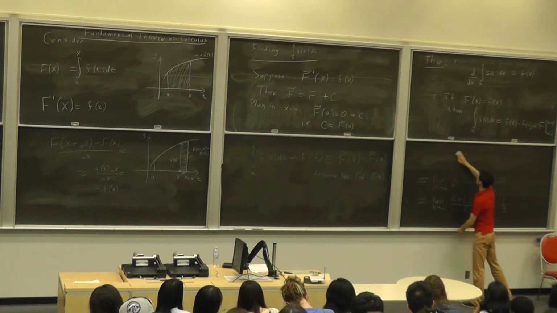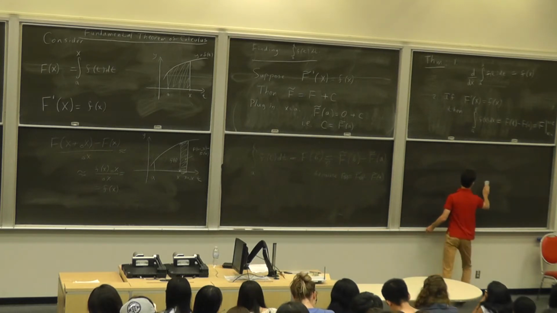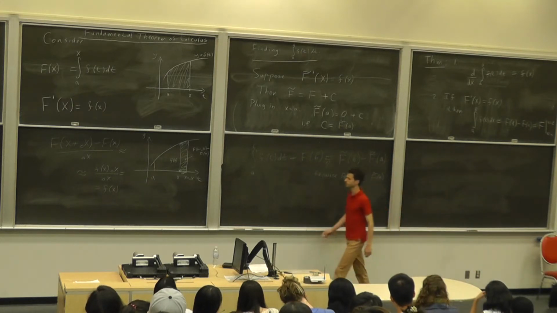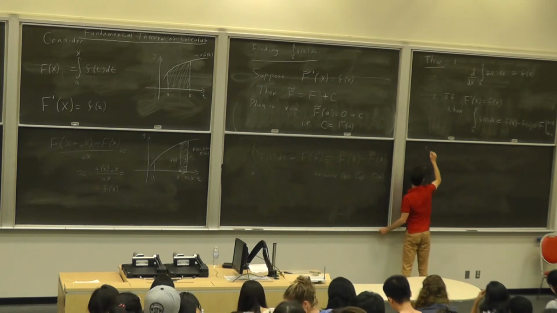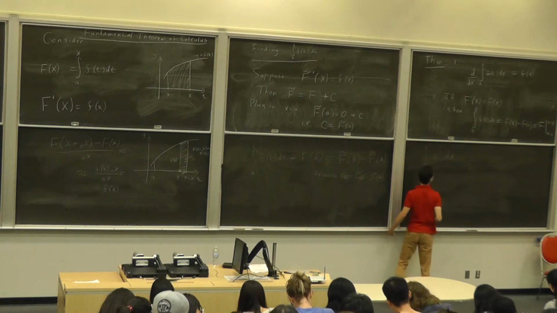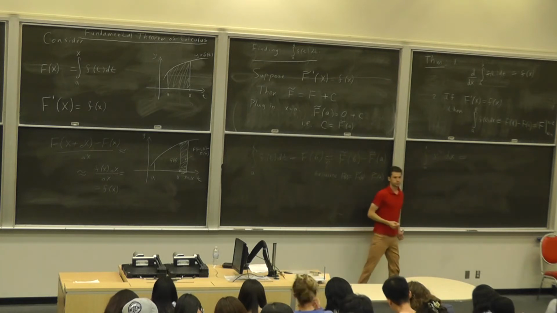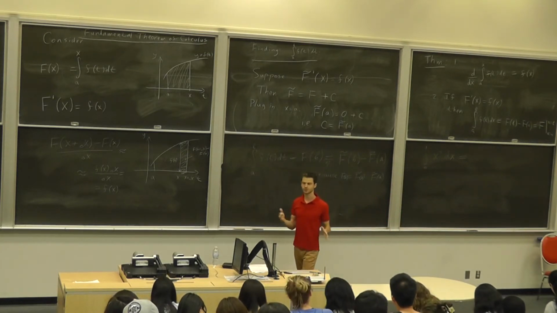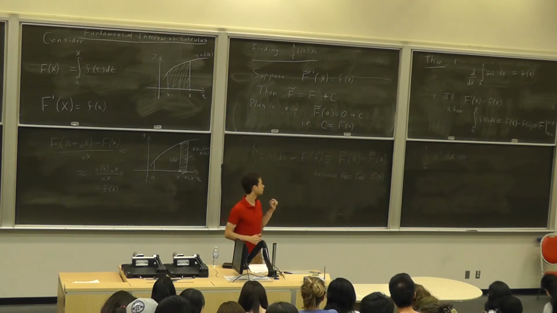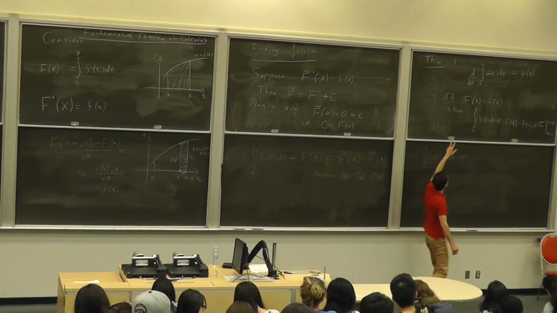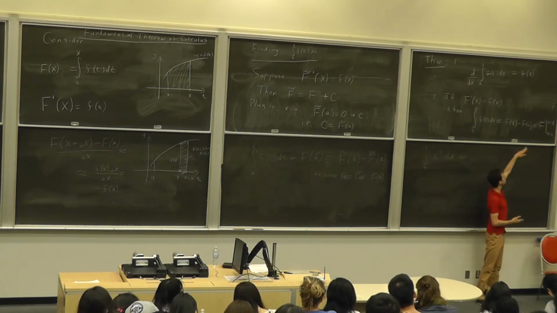Let's look at some examples of how this theorem is being used. Let's compute once again the integral of x squared from 0 to 1. So instead of using the definition of the limit of Riemann sums and so on, I'll try to use this theorem. I know that to find this integral, I can proceed as follows. First, try to guess a function whose derivative is x squared, and then evaluate the difference of this function at 1 and 0.